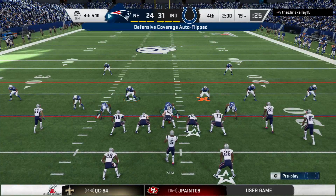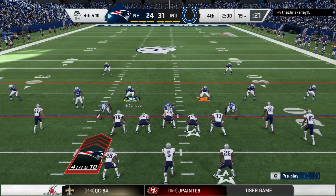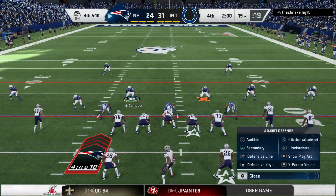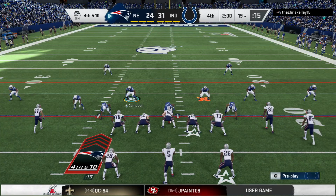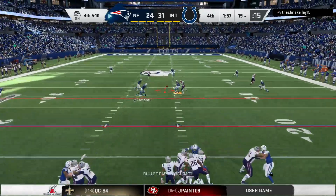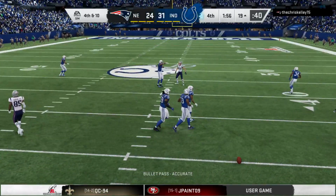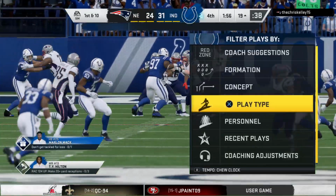So the Patriots with a football as we get you reset. And they've got a 4th down now in a game that, to be honest, has been pretty much everything we could have asked for. To throw is King. Throwing on 4th down. And that is incomplete. Kenny Moore that time there on the coverage.